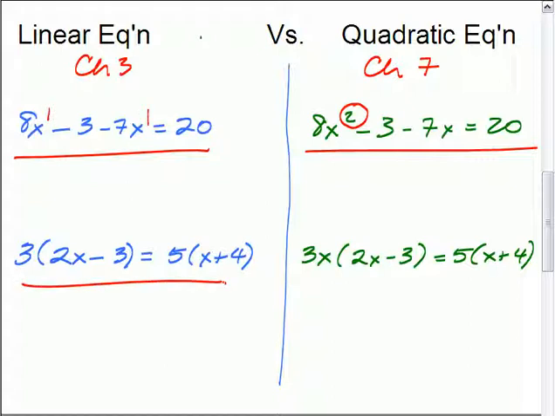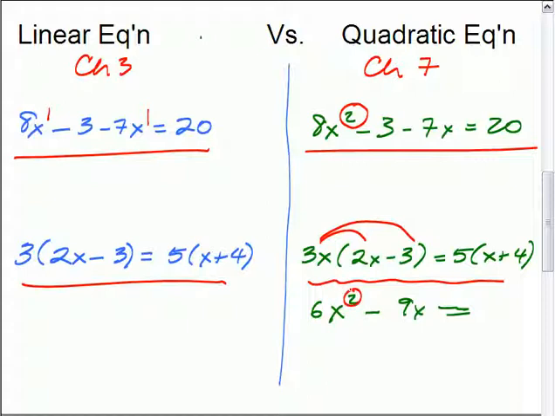Same down here, and this one I'm going, well, wait a second, all I see are x's. But if you multiply this out, quadratic equations can come a little bit disguised. You would get 6x squared minus 9x, and so on. So there's where our exponent of 2 comes from. So again, a linear equation is when you don't see an exponent on the x's, but the implied exponent is 1.